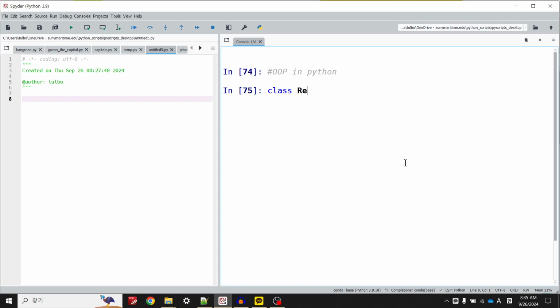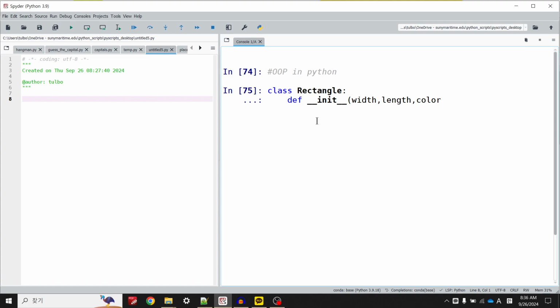Class Rectangle. I forgot to tell you this, but in Python, classes are supposed to start with a capital. That's a convention that Python programmers use, so it's easier to read. If you're instantiating a class to make an object, you can easily recognize it because the initial letter is a capital. Okay? So for a rectangle, we'll just have 3 kinds of variables. Any class should have this init function, which is the first function that gets called anytime it's instantiated. So we'll have init, and then we'll have width, length, and color.